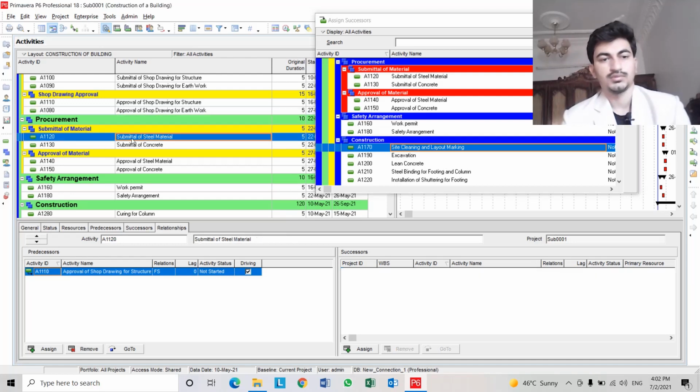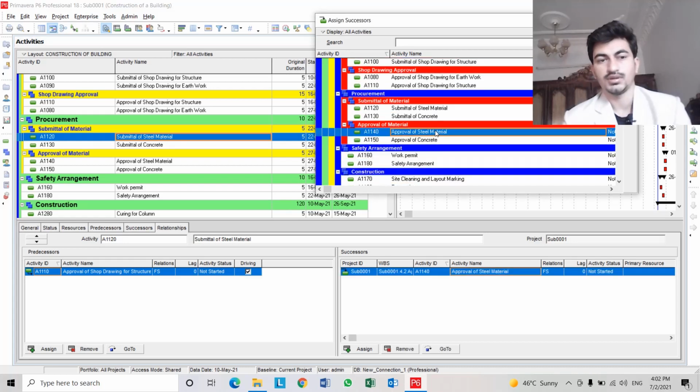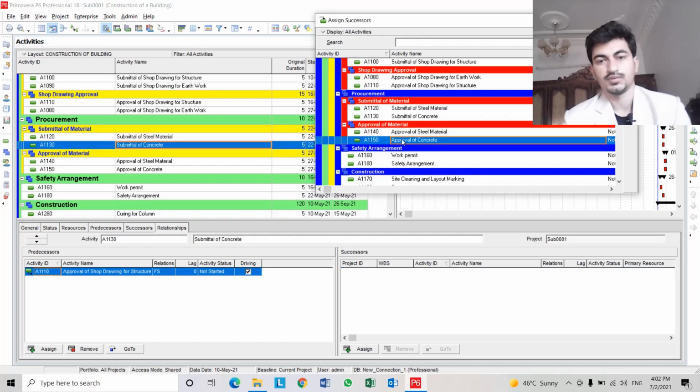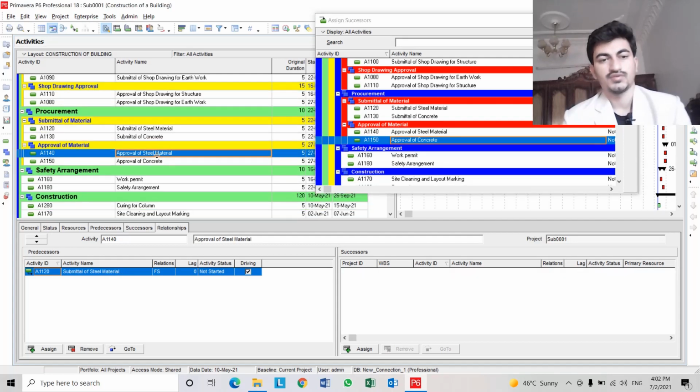Now come here, submittal of material, submittal of steel material. It will be linked to approval of steel material, submittal of concrete will be linked to approval of concrete. Approval of steel material.